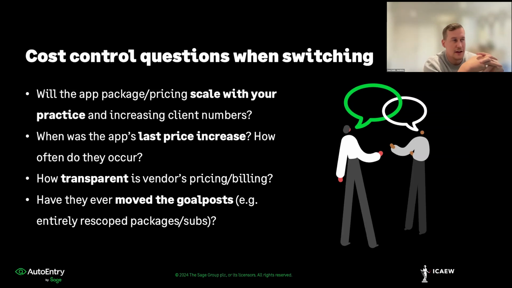So kind of looking at your growth trajectory and how the pricing of that particular app matches how you expect your next 5 years to go, for example. A good one to look at is, I suppose, the trend of price increases, right? So how often do they typically occur? What's the leap when they do them? Just as an awareness piece, it's always good to be aware of that so you can be aware of the expectation in the future of what that pricing structure is going to look like.